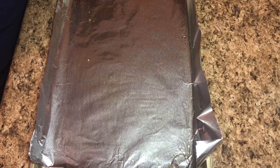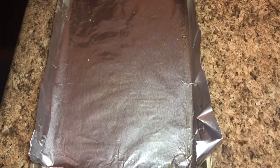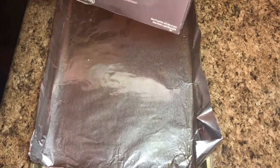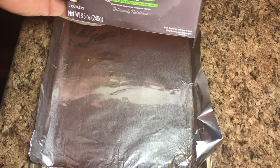Right, so we pre-oiled the foil. Yes, we brushed a little EVOO, extra virgin olive oil, on our baking sheet pan. We're going to oven bake this product. It's called Quorn, and it's a meat-free item.